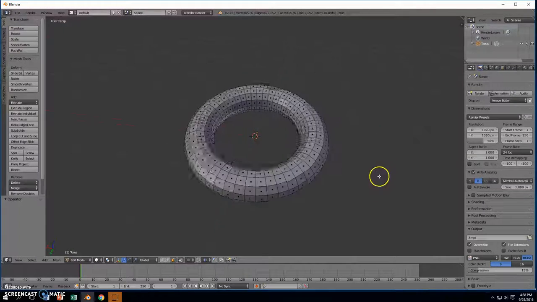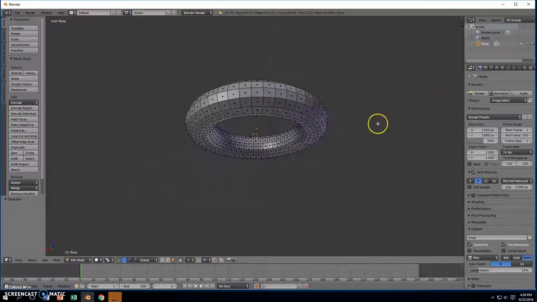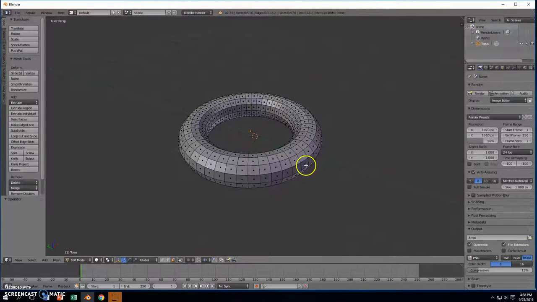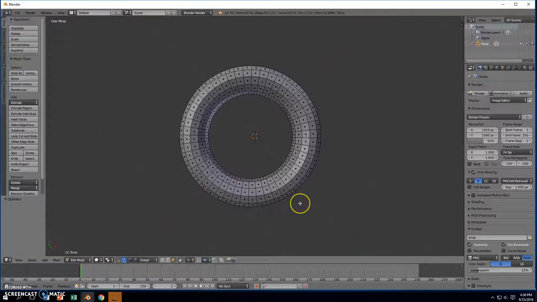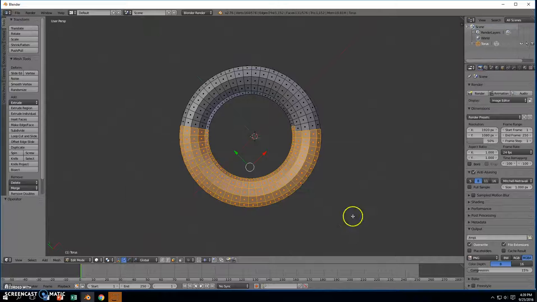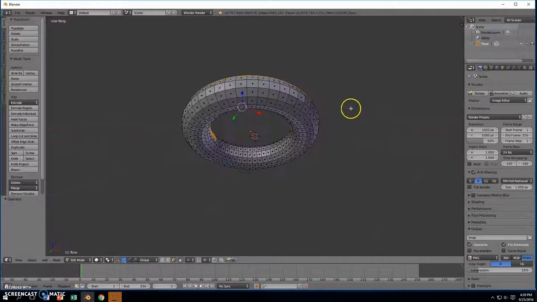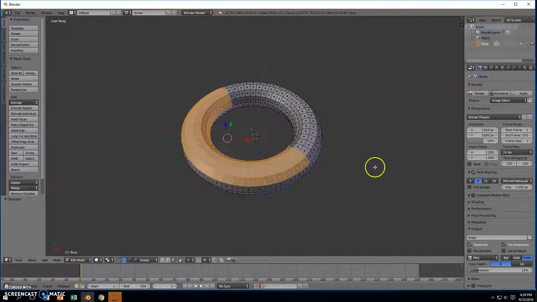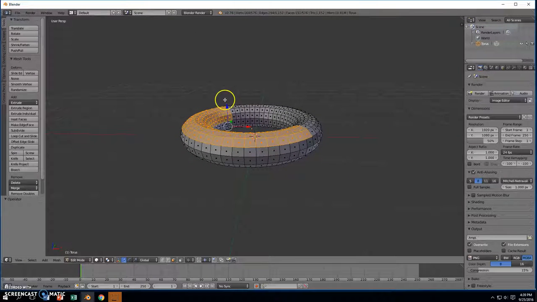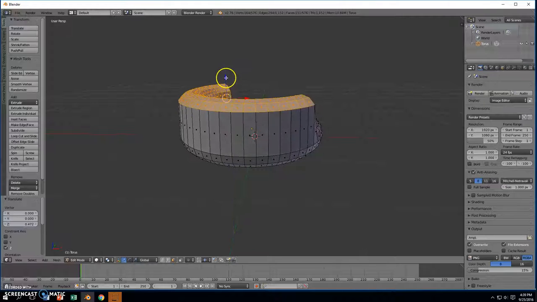Now this is my whole entire torus here, and if we wanted to make this into an oval, I'm going to go straight down, and remember how we selected a bunch of things a little while ago? I pressed the B key. I'm going to go ahead and select everything on this side. Now not everything selects from top to bottom. You see I have one that's just kind of hanging out over there. I'm going to look to the side. Oh, look at that. It didn't take those. But you see these ones are all selected. Now I could actually take the arrow key and I could move up a whole bunch at one point.